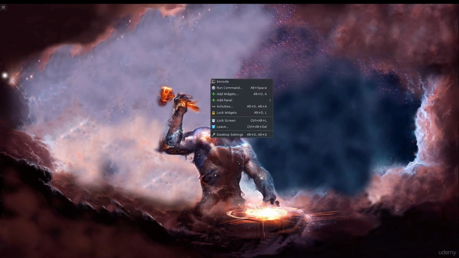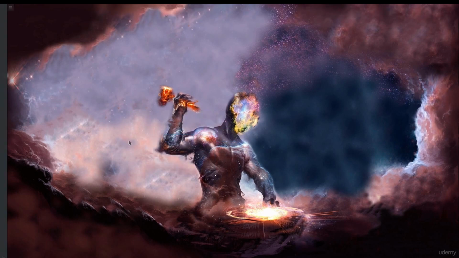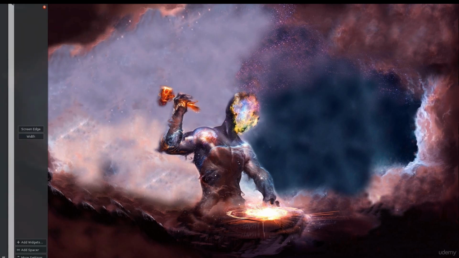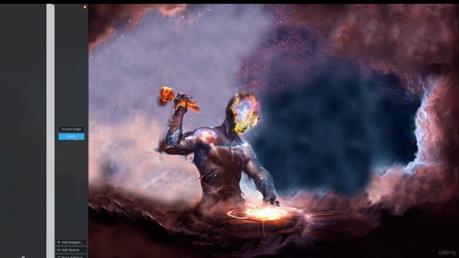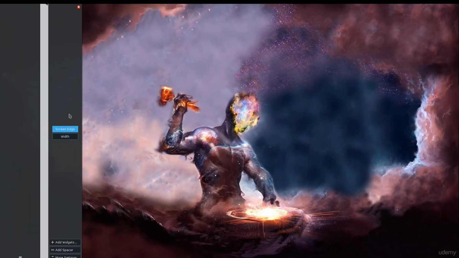It's also possible to add any number of additional panels. So you can either add a default panel, which will be like this one, or you can add an empty panel, and then that empty panel can be configured. You just go down to the menu thing, and then you increase the width, and you can change the screen edge.